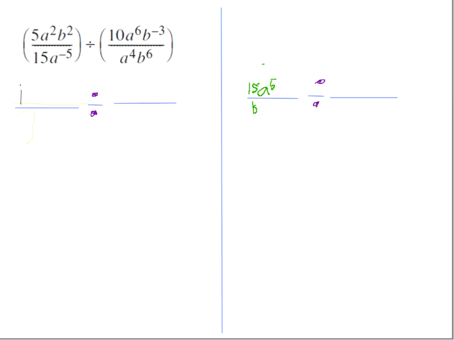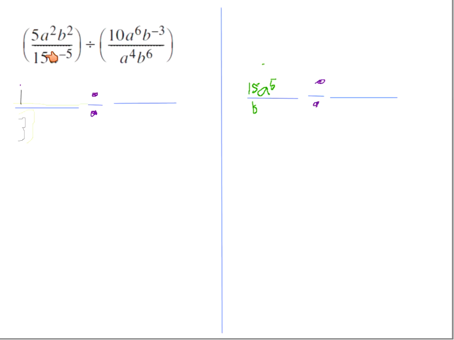Okay, 15, a to the power 5, that's good. So you brought a to the power -5 to the top and it became a to the power 5. Didn't quite understand how did you get 15. You have 5 at the top and 15 at the bottom. Okay, that's good, that's better.